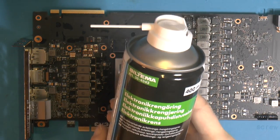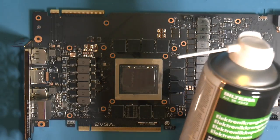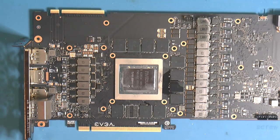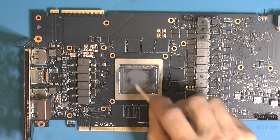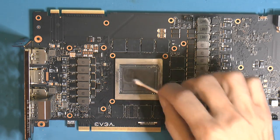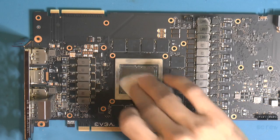And this is just a Biltema, it's like Bil team or something, translated English. It's basically the same as your isopropanol alcohol, but there's some additives in this that you also find in petroleum, like gasoline, which melts a lot of stuff, but not everything. But it melts pastes, can also melt tape. So if you have stickers or any kind of foam around your chip for some protection, it will most likely melt the actual glue from the tapes. Tapes don't like it, but there's nothing like that here, so don't care. So yeah, it penetrates and just dissolves the paste, so you can actually swab it up.